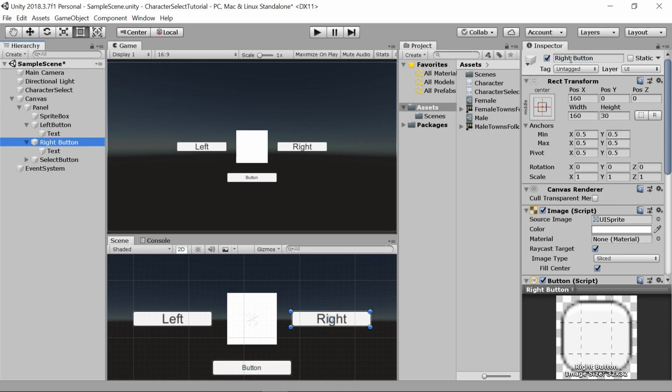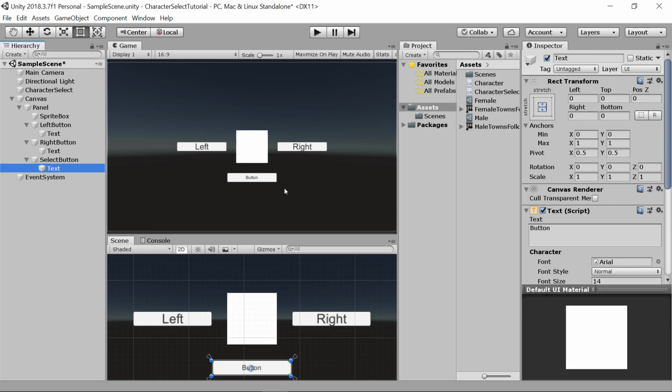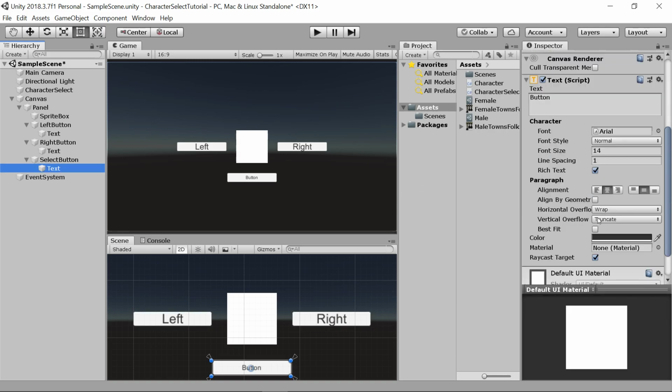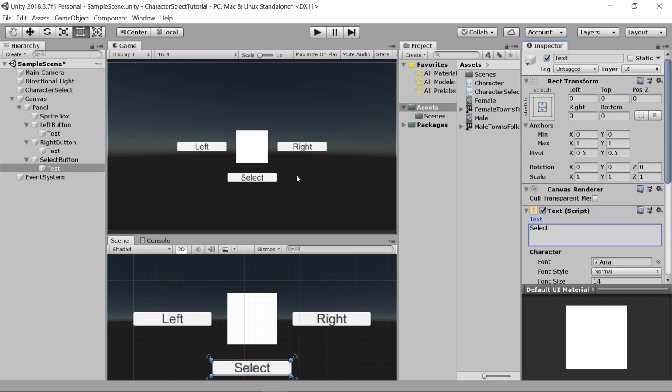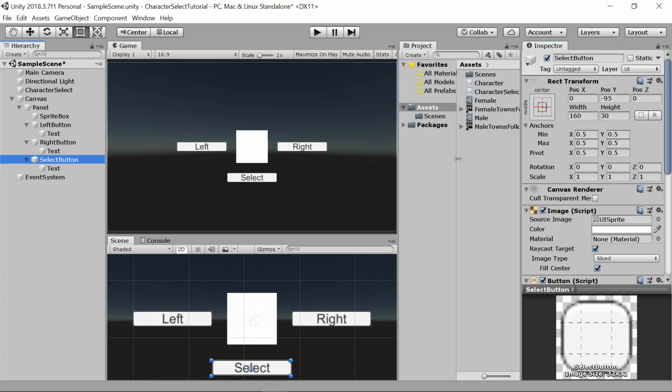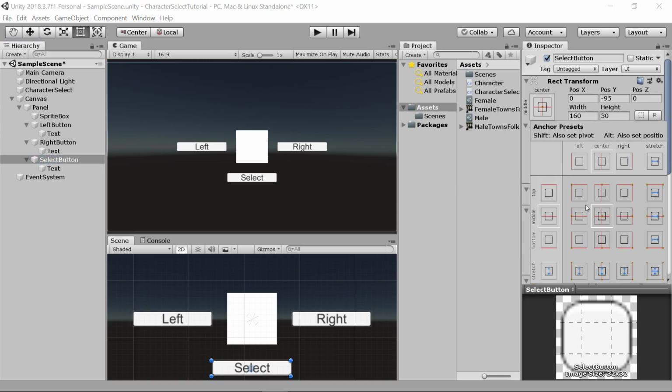Make consistency here. Yeah. We got our select button, we got our text. Text, we can just make it best fit. Come into here, we can just select. Yes, what we want. Okay. Now this one, I personally want to pin it to the bottom of the screen in the right corner. So you can go there, press Alt Shift, bottom right corner, right here. It's gonna pin it.